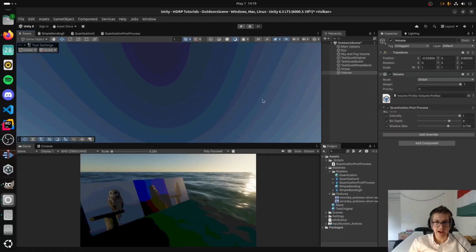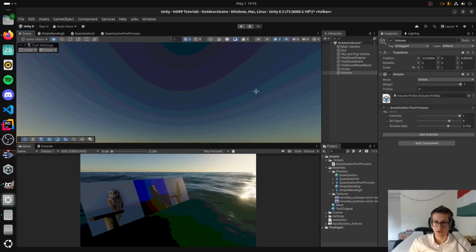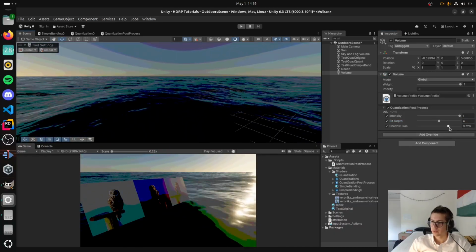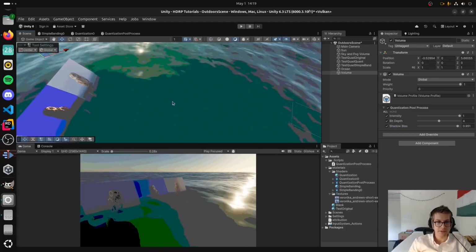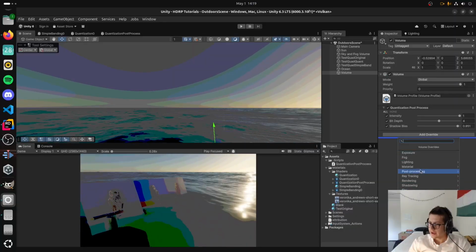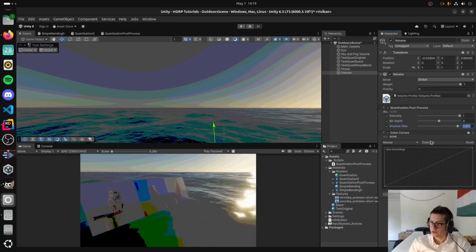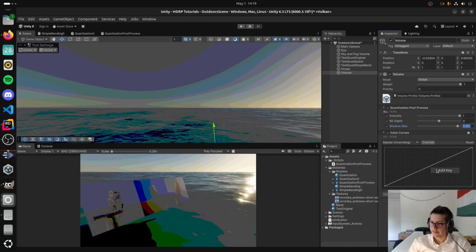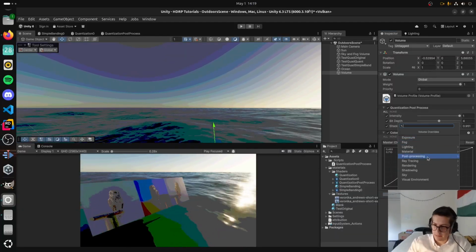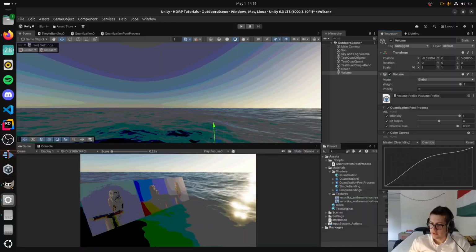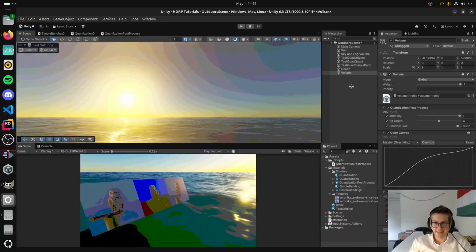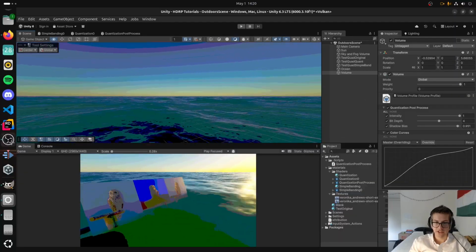If we look at the sky, we can see all these beautiful bands of color here. And as you adjust the bit depth, you will notice the colors get more and more restricted. It's a really interesting effect that I find is really unique. The only problem with it is that you tend to have a lot of washed out colors, so it's useful to also go ahead and add, for example, a post-processing and color curves, and then override that. Add a key, boost the saturation a little bit, and then add another override perhaps for color adjustments, and boost that saturation as well. And it will interact really nicely with this quantization effect.